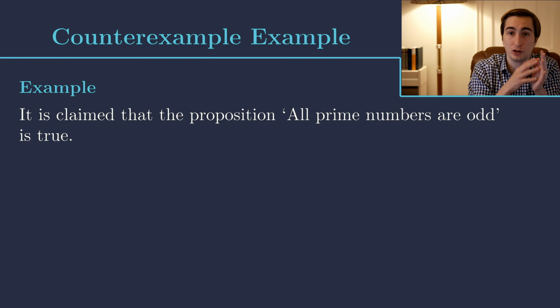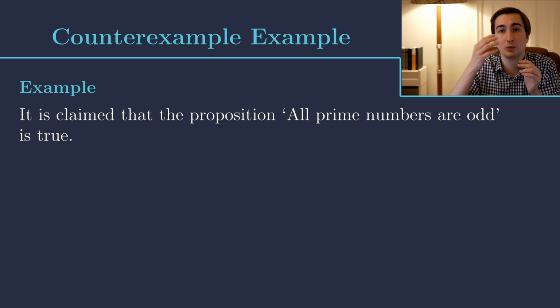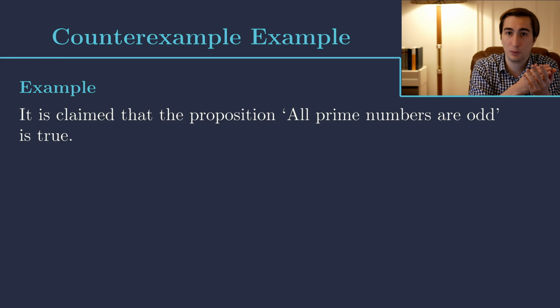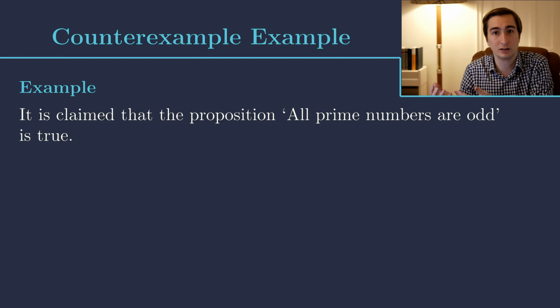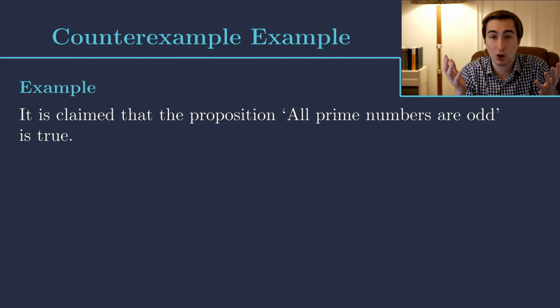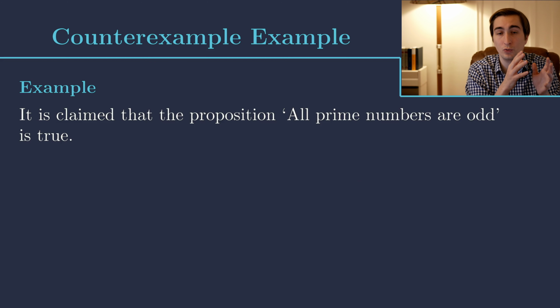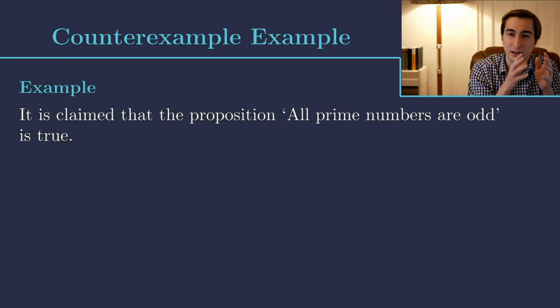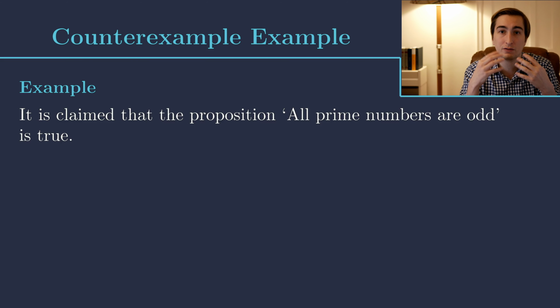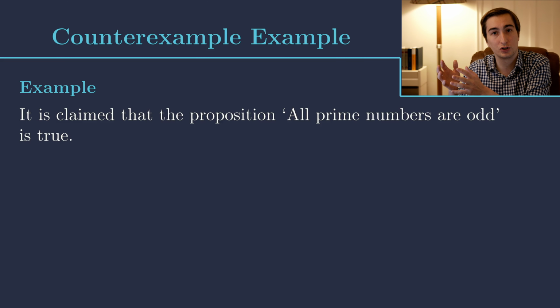You would prove to them that it is false by coming up with a counterexample. You'd find an example of something that doesn't satisfy that property, and therefore the statement must be false. That is effectively all a counterexample is. If you're given a statement, you should first check whether it's true or false by probing it, putting in some cases and seeing if you can break it. If you can't find any counterexamples, then you should go on to try proving it.